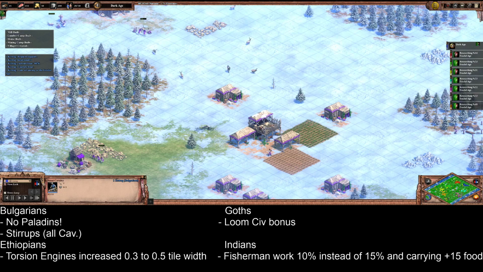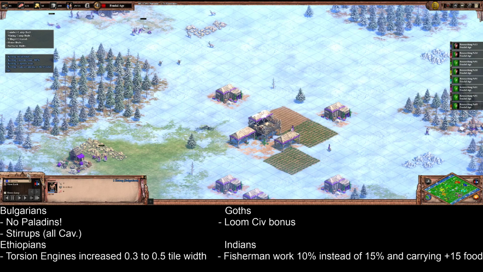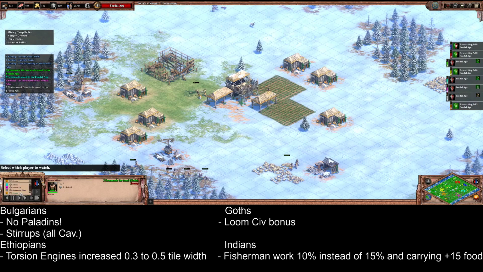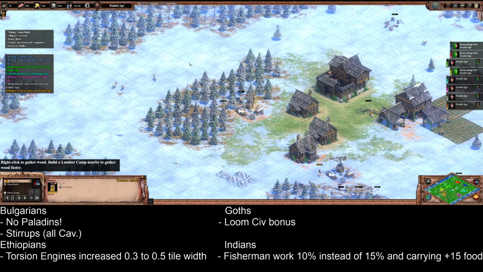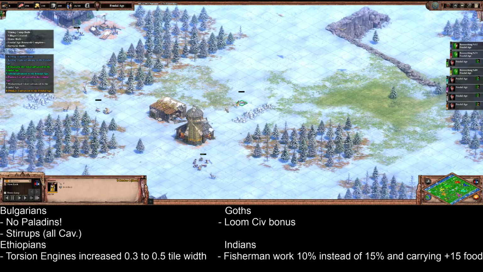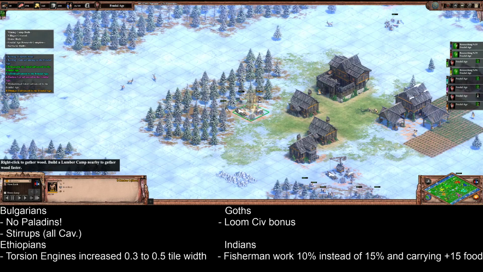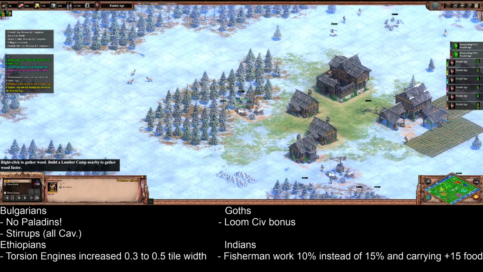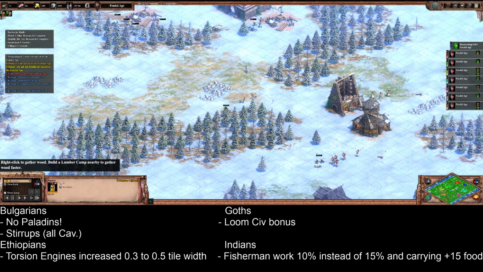If we move over to Ethiopians, their Torsion Engines was increased from 0.3 to 0.5, which is actually pretty big, because now their scorpions' arrows actually have a hitbox of half a tile width instead of 0.3. So imagine when you have that.